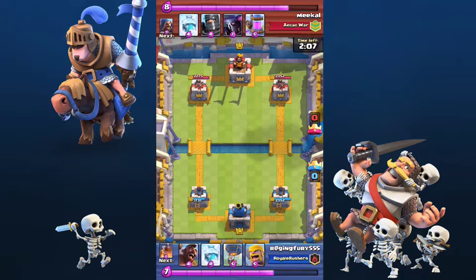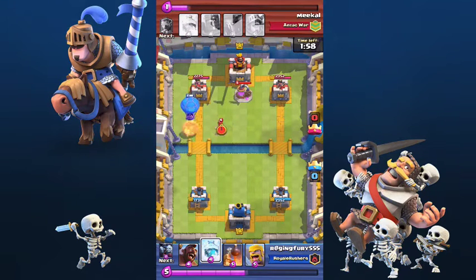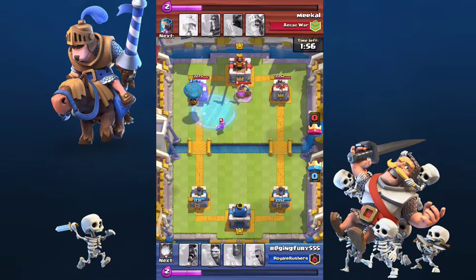So we're basically just waiting here. We're not at a huge disadvantage. And I'm gonna place my balloon and I have my freeze spell ready. And he's gonna place down the wizard. I'm gonna get a perfect freeze spell.